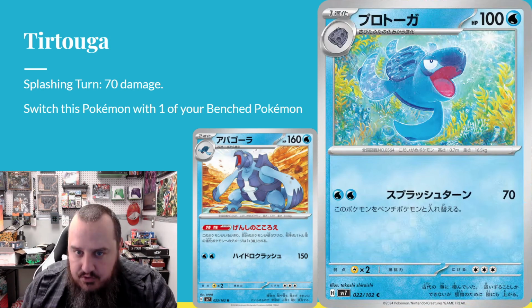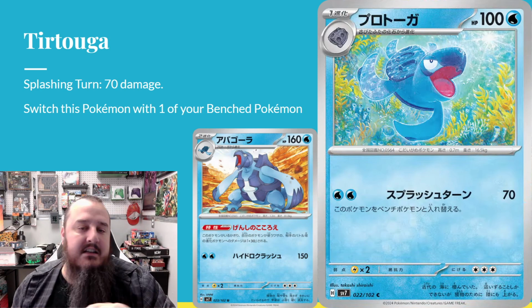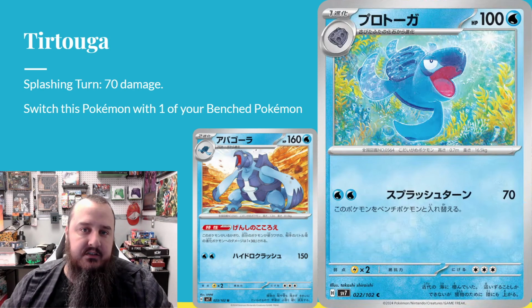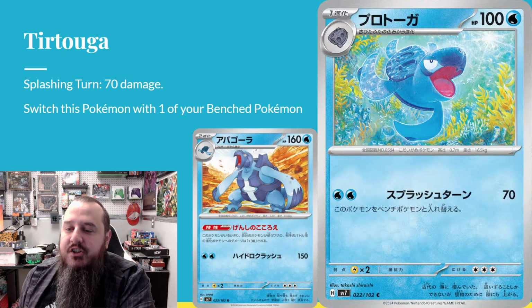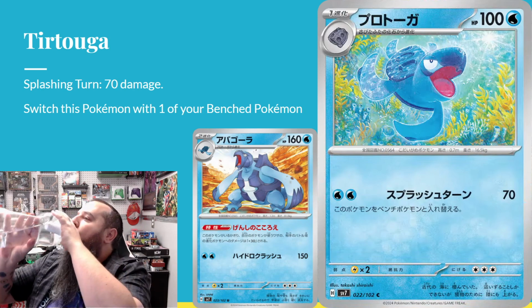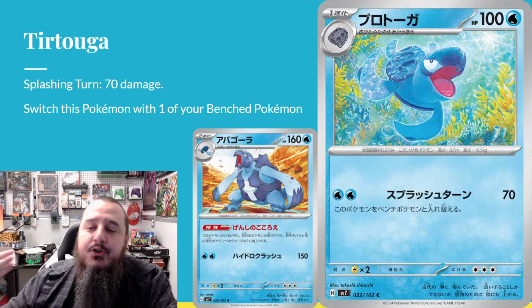70? Usually hit and run Pokemon are limited to like 30, right? 30 and switch to the bench is often an attack you'll see on some, you know, pointless stage 1 Pokemon. But this is 70. That's a huge difference. And I like the fact that you can protect your fossil Pokemon.